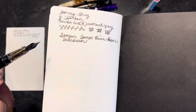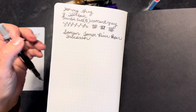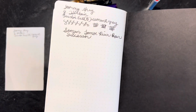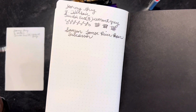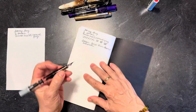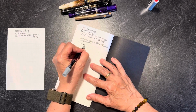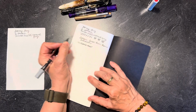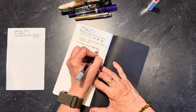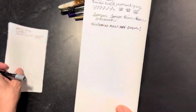And I'm seeing a ton of shimmer now, and it might just be that the ink needed to work its way through just a little bit. Yeah, it shows off the gold specks in this ink beautifully. Oh yeah, that is really coming out now. Not new ink, welcome new paper. It's very wet, so maybe I was mistaken.